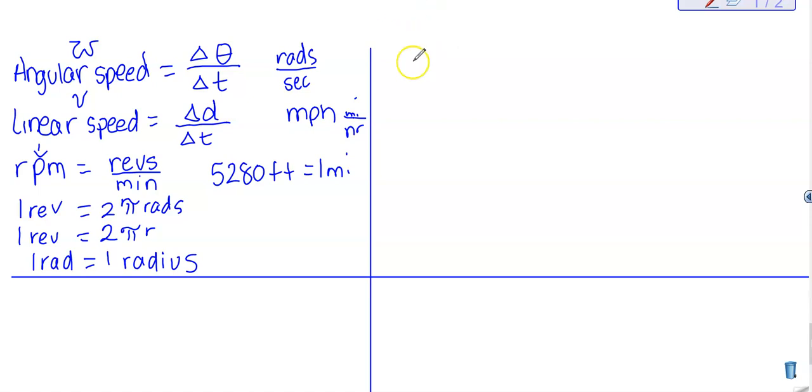Okay, so a couple other things I want to put in here. What we're going to be doing is instead of trying to use formulas all the time, we're going to perform a dimensional analysis. So we're going to do a little example problem in this last little space in your window number one. Okay, but I got to come over here to window number two. Okay, so when you're going to perform a dimensional analysis, here's what you're going to do. You're going to be given some ratio in dimensions.